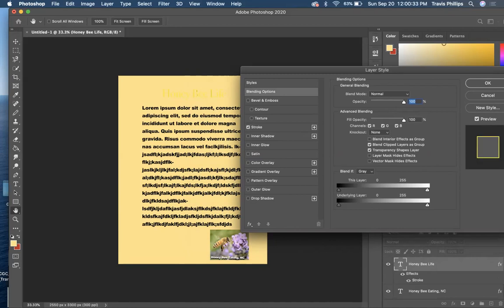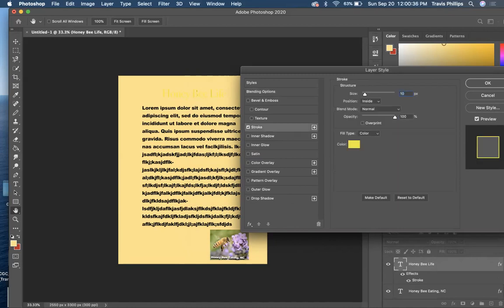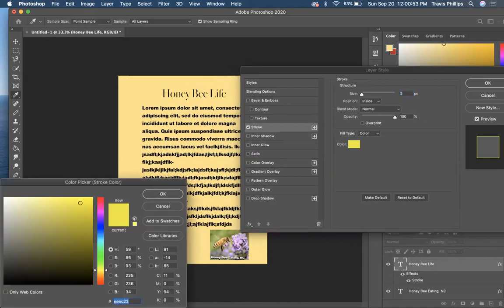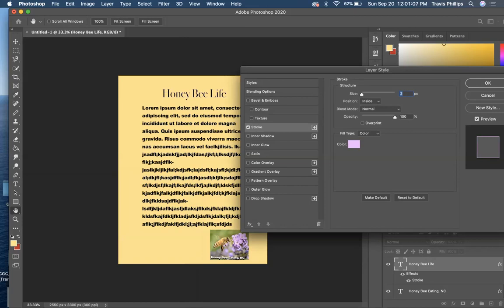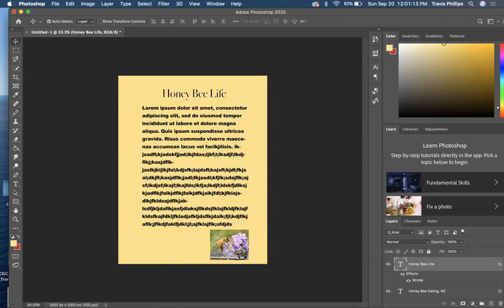So we click that. Let's double click extra so we get more options. And you see the size here. So look, we can change the size a little bit. All right. Okay. And let's give that stroke, and maybe we try to make the color, and again, we're just playing around. Let's do the dropper tool again. You see, I click color, gives me the options, but I want to use this purple from the flower, okay? And okay. So now you see there's a little purple on the outside of that honey, okay? So I'm gonna click okay.